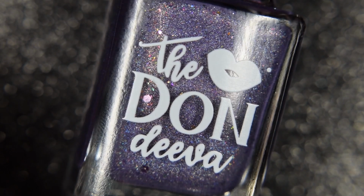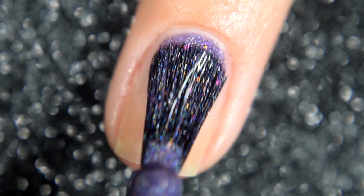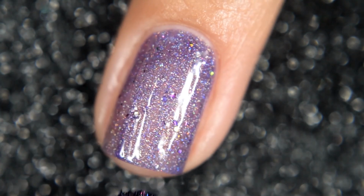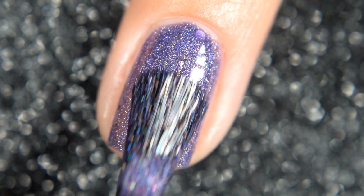So up next, from the Dawn Diva, we have Stevie Nicks and Coven. This is inspired by the White Witch, and it's described as a heavy, hollow lavender with earthy vibes. This one will be the last in their American Horror Story series with Hella Handmade Creations, and it's $13 with no cap.